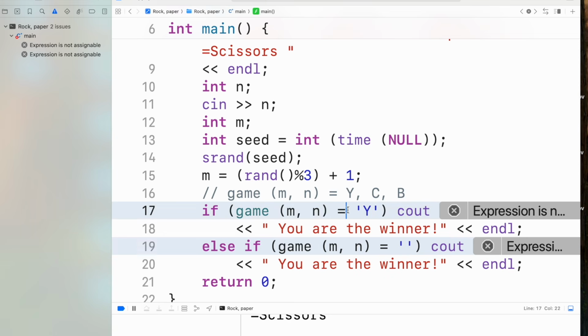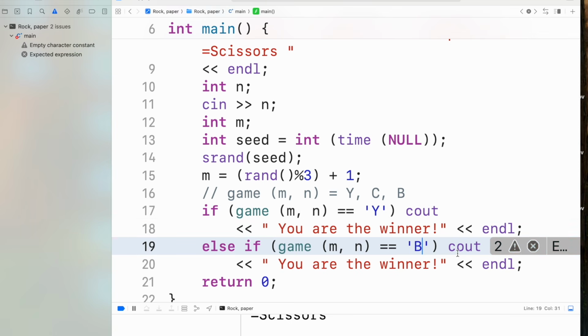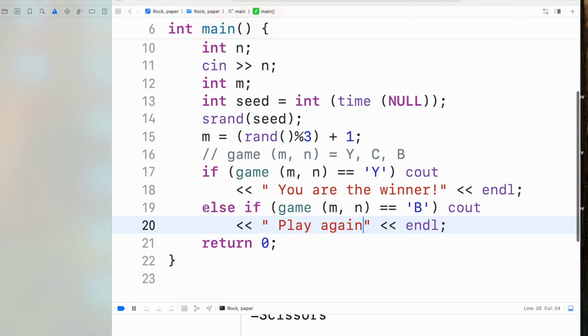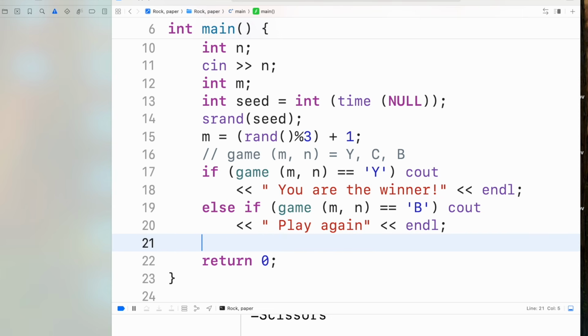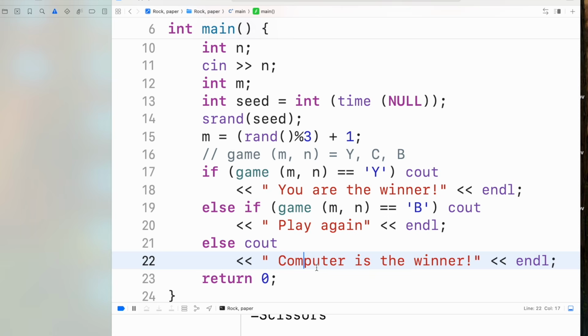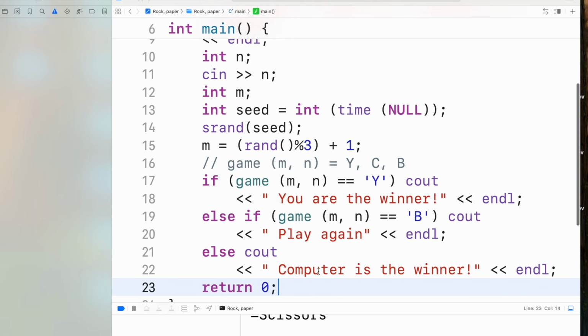So if the game m and n is equal to, for example, b, you should print that play again, right? And of course, if none of the above cases happens, then the computer is winner, right? Computer is the winner.